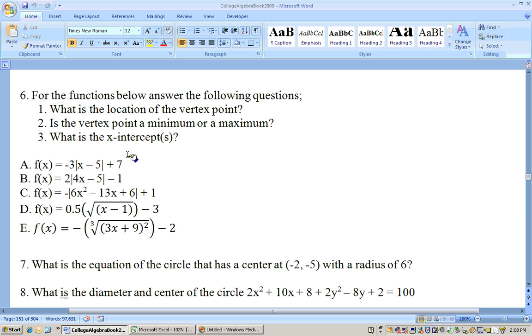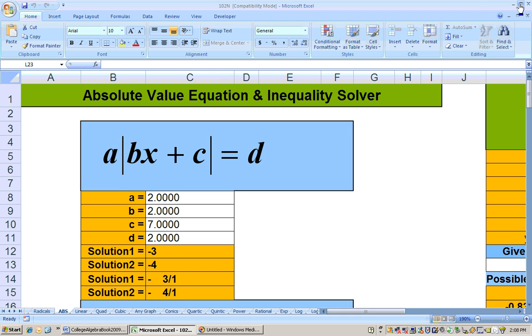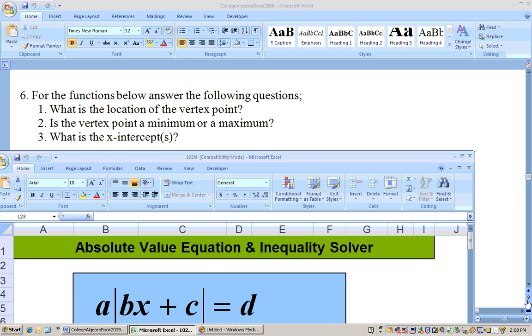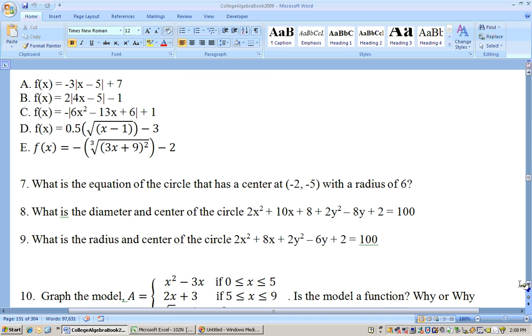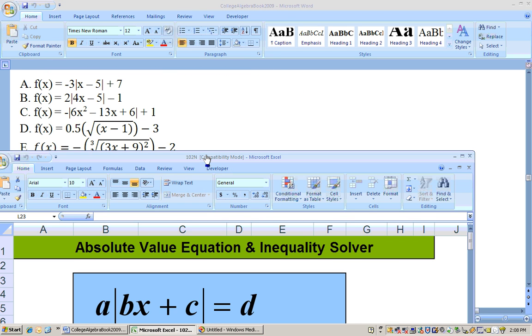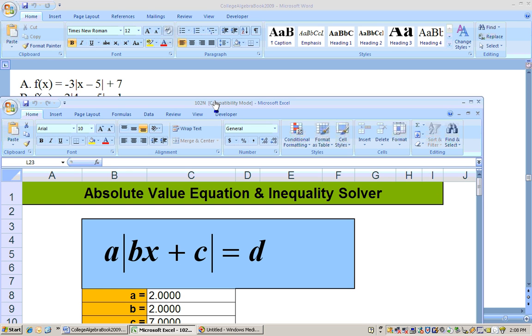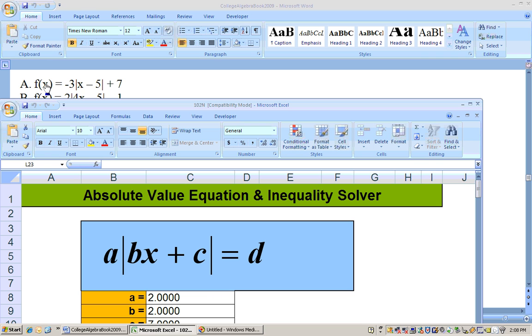Now to find the x-intercepts, you could set it equal to 0 and solve it. And we could do that by hand, or we could use the Excel sheet to help us out here. Let's see what we can do here. This particular problem, let me scroll up here so I can see it. This particular problem, can we solve it right here? Yeah, I think we can, because setting this equal to 0 right here, we can think of taking the 7 to the other side, and that would be negative 7 on the other side. So negative 7 then is playing the role of the number on the other side of the equation.